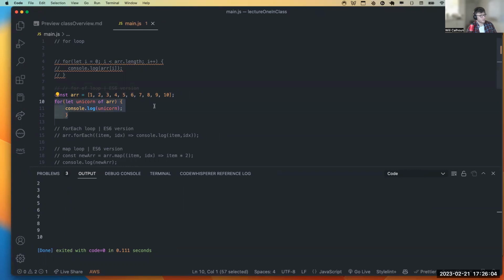One of the big things is this is ES6, so it's the newish syntax, but it's also a little bit easier to understand. If I'm doing this, I'm associating unicorn to represent this value, and I'm going all the way through. So it's a little bit easier to read. The performance difference is minute, if anything in favor of the traditional for loop, but it is easier to read. Now, some of the limitations with a for of is that you can only iterate through one by one, and you go through the entire array.